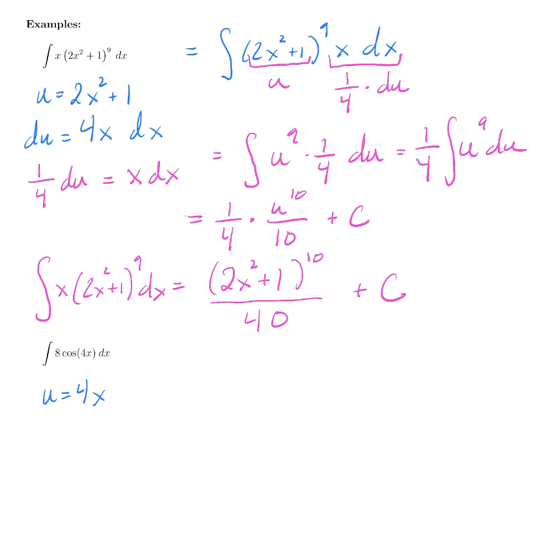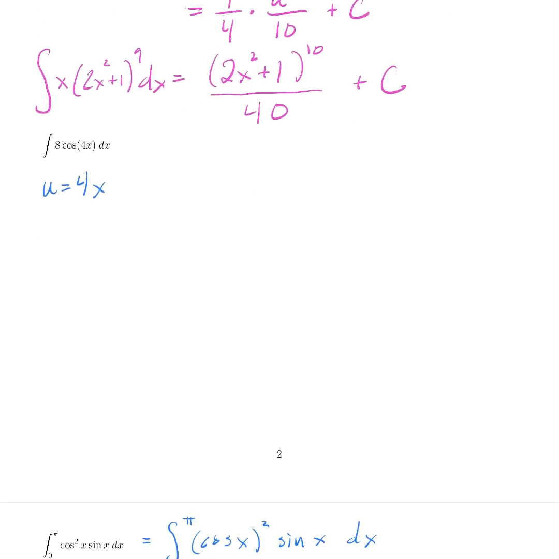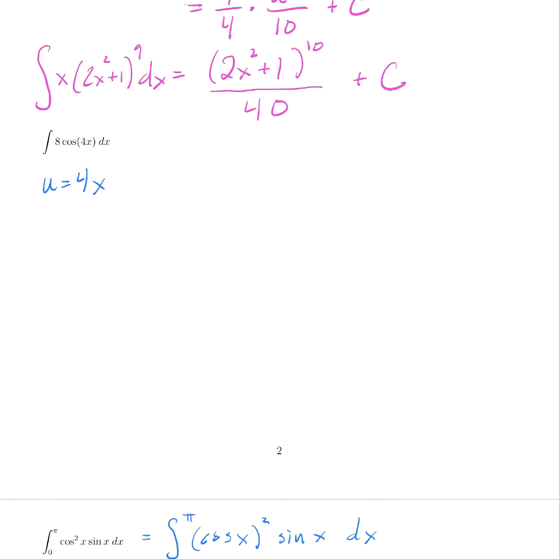And if you're ever in doubt, how do you check? Take the derivative of the thing on the right-hand side, and you better get the thing that's inside the integrand or something went wrong, right? So don't be afraid to check with derivatives. All right, so let's go on to the second example here.